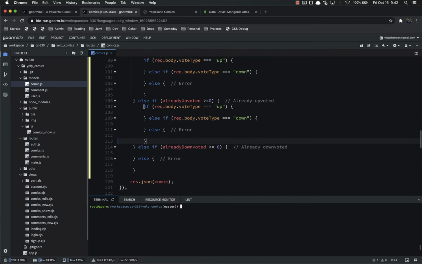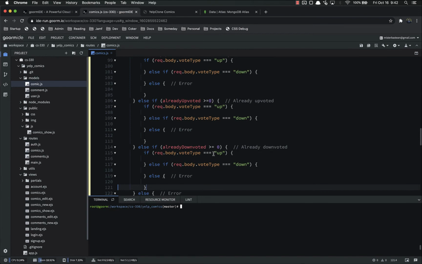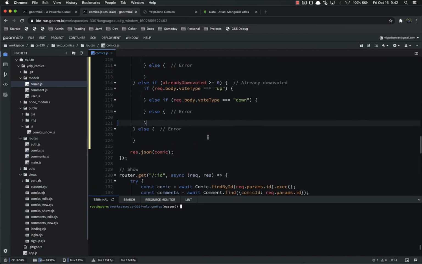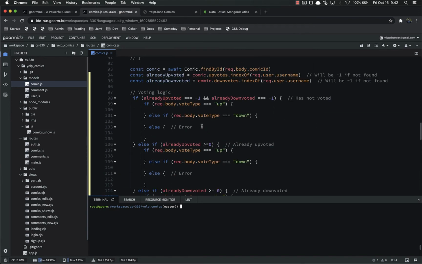And we can just copy paste. Actually, we could have just copy pasted it the last time, but for the already downvoted, we do the same thing. So these are all of our possible outcomes to the vote. And then we just basically have to go through and fill in the logic for each one. Let's just start at the top and work our way down.